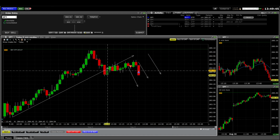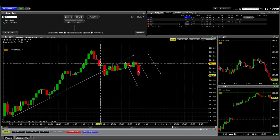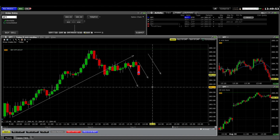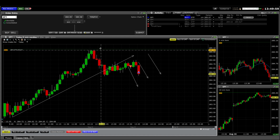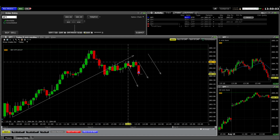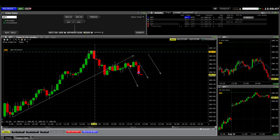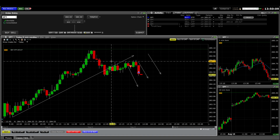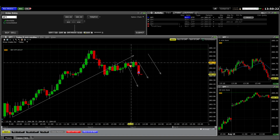My premise was that this trend is probably over, at least temporarily, and that we would at least get 2 legs down. So it doesn't matter exactly where it reverses from, as long as the premise stays valid, which is it shouldn't get above this high. So if I had put my stop above this signal bar, I would have been stopped out. But because my premise was that the trend should pause temporarily and we should get at least 2 legs down, I was able to stay in.